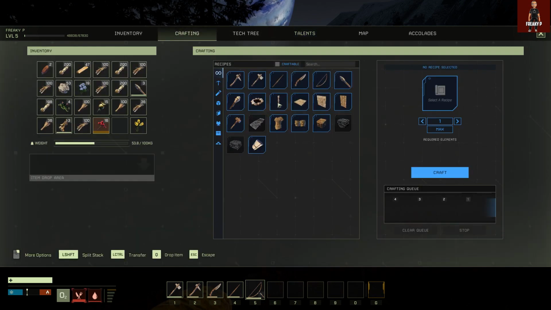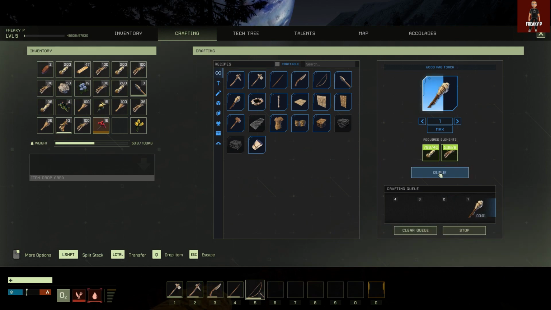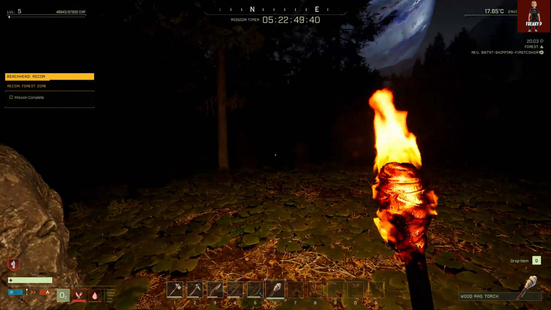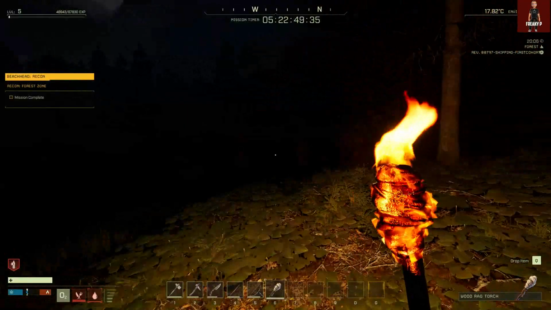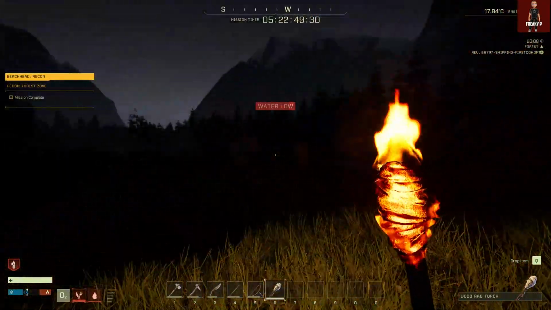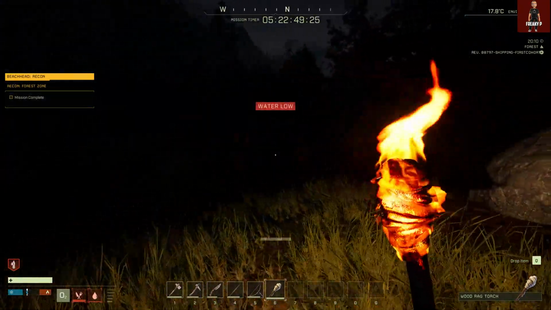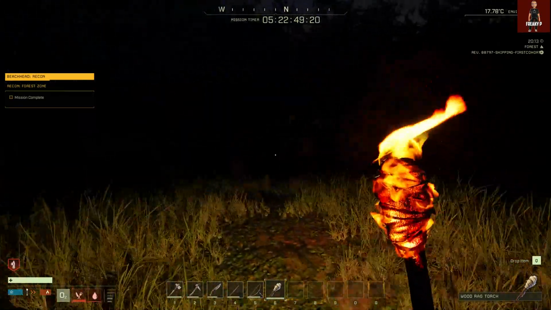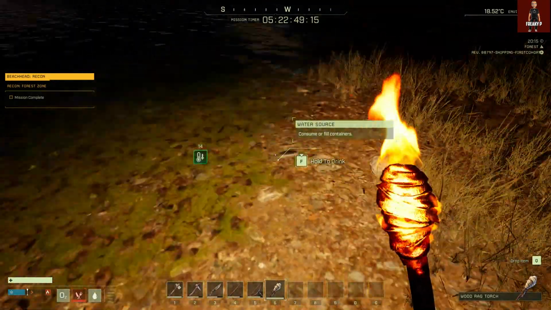All right. So crafting. Where is the torch? All right. Now we got a torch. And we can see at night. All right. So where are we headed? We're going this way. Might as well stay along the water. Okay, water's low. Let's drink then.